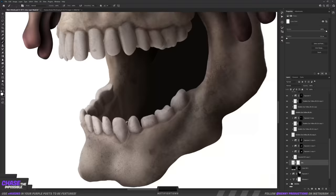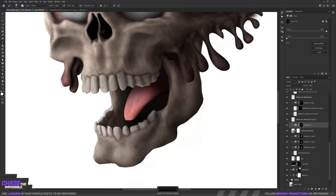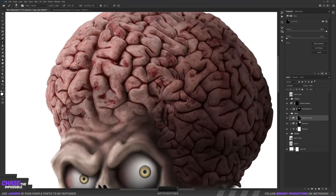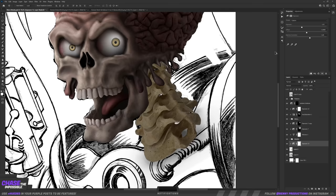The drawing has a tongue though, so I threw in one of these as well. I added the usual stuff to it, including shadows. To finish all the organic bits of Mr. Big Brain, I yeeted a neck image in there, which I warped and added shadows to.